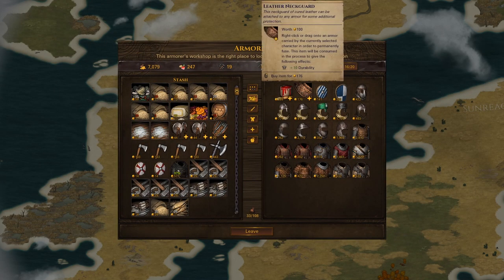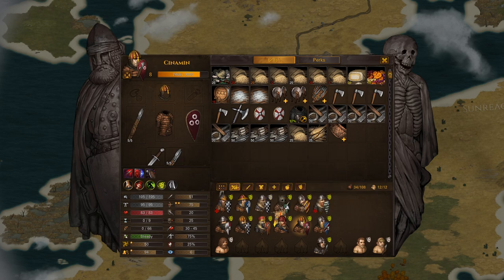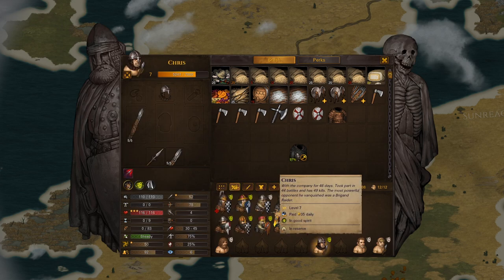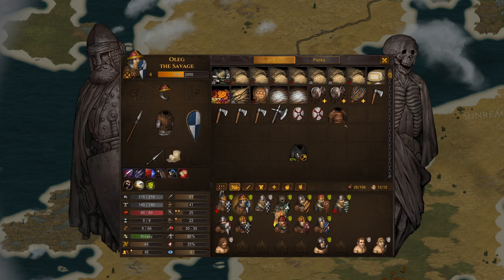Ooh, another leather neck guard. That's always worth picking up. Let's go equip that on... I would say probably Cinnamon deserves it. None of my characters can equip and hold the Decayed Coat of Plates. Not one. We need the Wild Men. Yeah, there's just no one to wear the Decayed Coat, unfortunately. So there's not a huge reason to farm more zombie camps, except that they pay well.